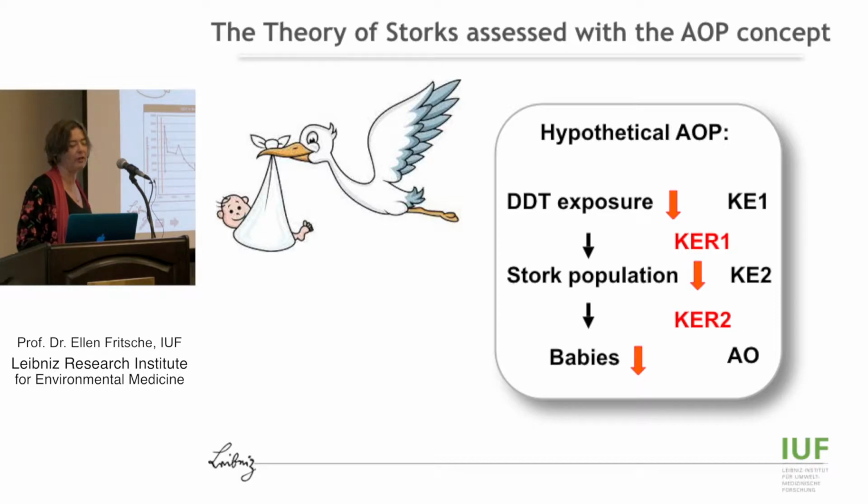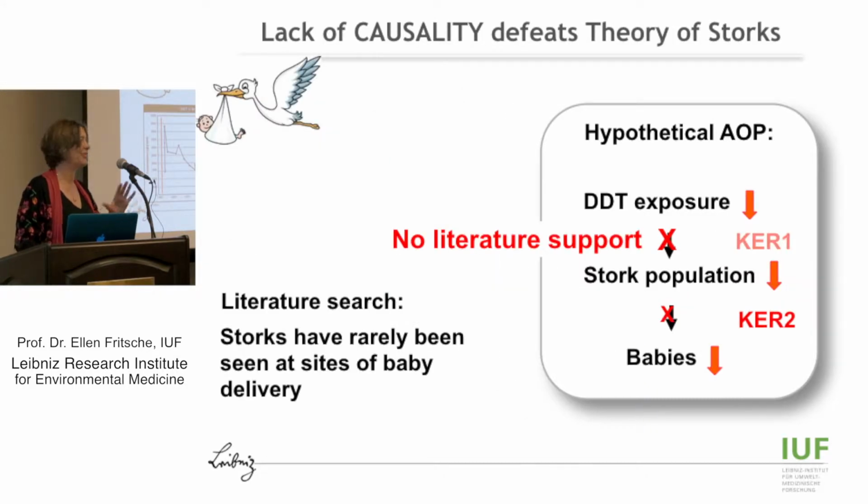So there's a falling amount of DDT in breast milk in the same time period where the slope looks similar. So we could say maybe the decrease... it's a very theoretical approach, right? This is not scientific at this point, but it would extend our AOP to falling DDT exposure as key event 1. Exposure is not a key event in the strong AOP sense, but just for showing the principle, leading to declining stork population, leading to less babies.